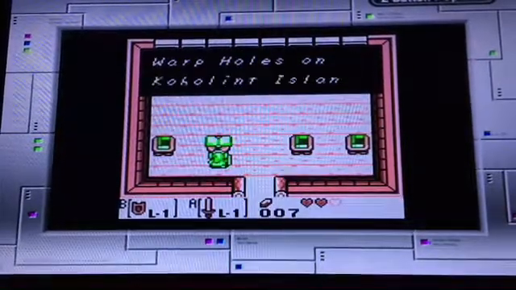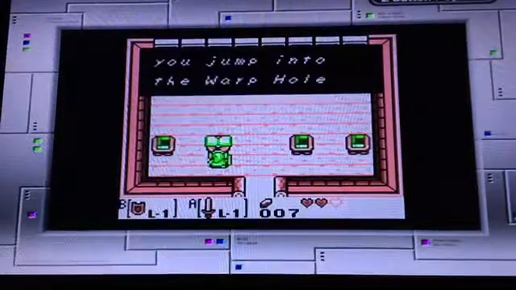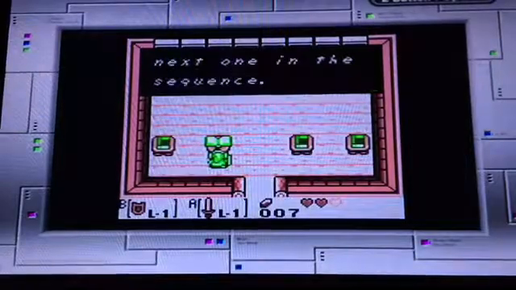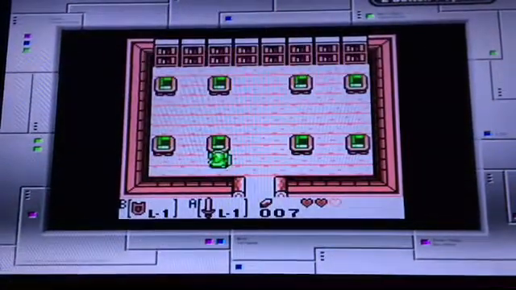There are some warp holes on Koholint Island. You can warp to and fro using these holes. If you jump into the warp hole at which you arrive, you will go to the next one in the sequence. You can only warp to a hole you've seen with your own eyes.